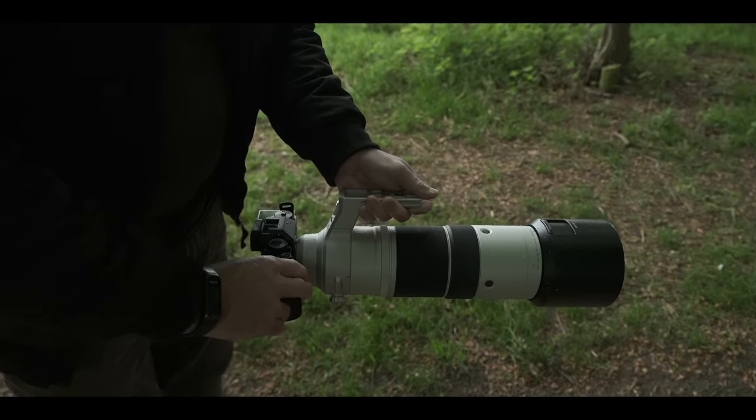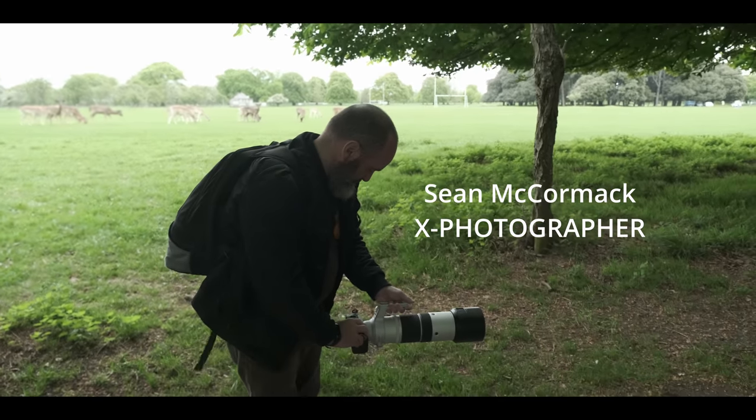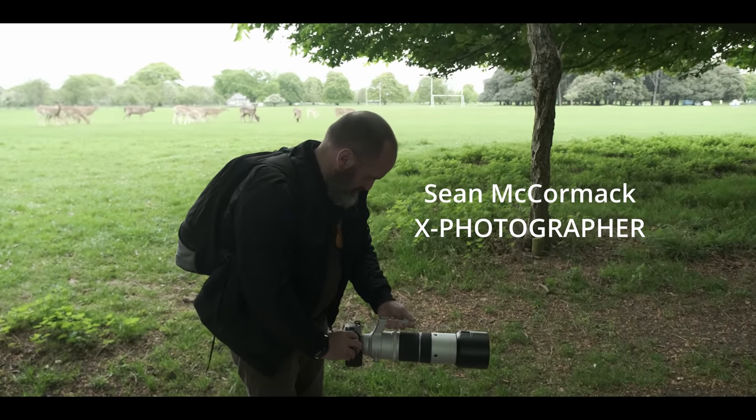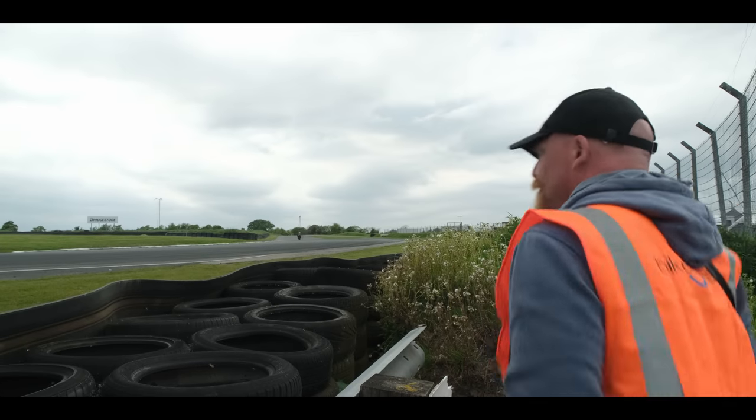Spoiler, it's pretty good, but let's see how we get on today with it, because I'm going to shoot some deer, I'm going to shoot some animals over in Dublin Zoo today, and I've got a few other bits and pieces to do. Some motorbikes, they're kind of noisy, so hopefully I'll be all right there with that.